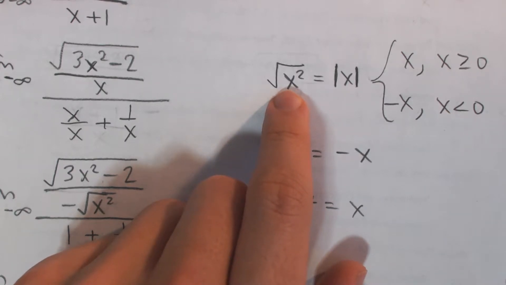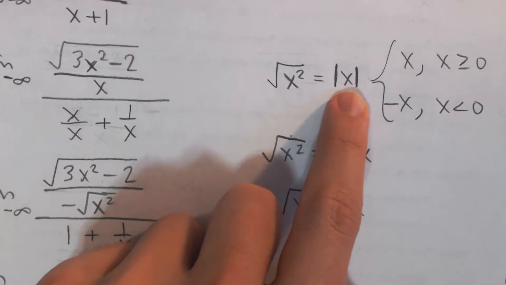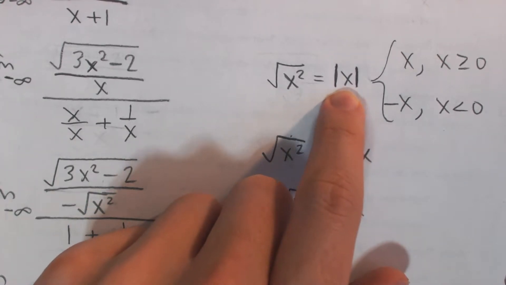Square root of 9 is 3. So it gave me the positive version. But if I plugged in 5, 5 squared is 25. Square root of 25 is 5. It's going to also give me the positive version. And so it's going to give me absolute value of x.